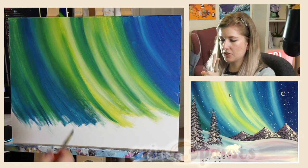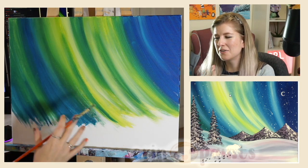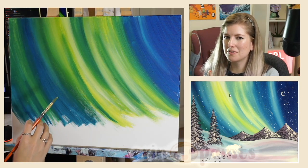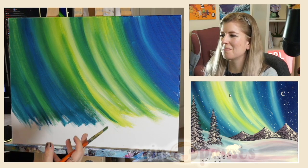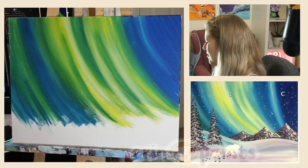And then the second step is just literally dotting on stars. So it's a little cleaner, a little more in control. So if you'd rather be in control, skip this first step, do the second, or do both like me. Or do just one, doesn't matter, you do whatever you want. Do none, doesn't matter, it's your painting.